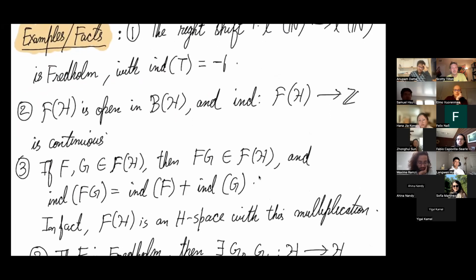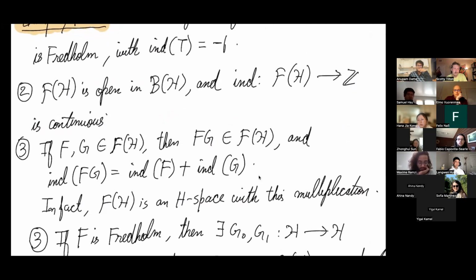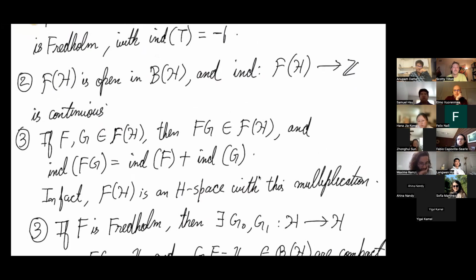Another basic fact from functional analysis is that the space of Fredholm operators is open in the space of all bounded operators, and moreover, the index map, which takes a Fredholm operator and assigns to it its index, is a continuous map. And yeah, this again is some basic functional analysis, but I kind of like the spirit in which you can try and prove it, in the sense that if you recall the winding number, if you have a point in R^2 and a closed curve which does not contain that point, you can try and define its winding number, and there also you have this kind of locally constant thing coming up. And I personally feel that the flavor here is kind of similar.